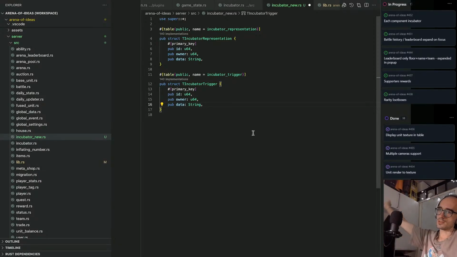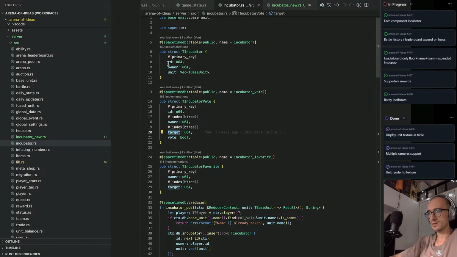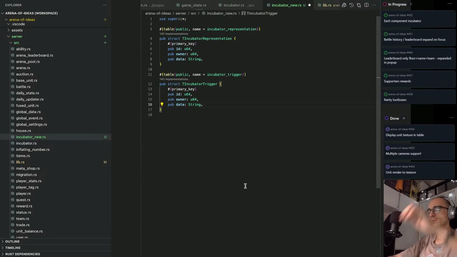Yeah, so the hard part is the voting. So like before, votes are just this ID and yeah, the vote. And the favorite is almost the same. But now I want people to be able to vote for links between tables.